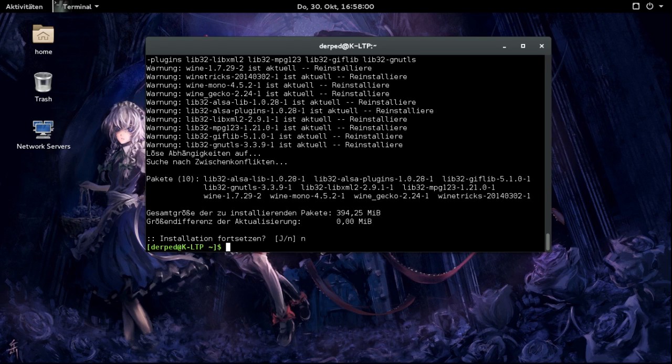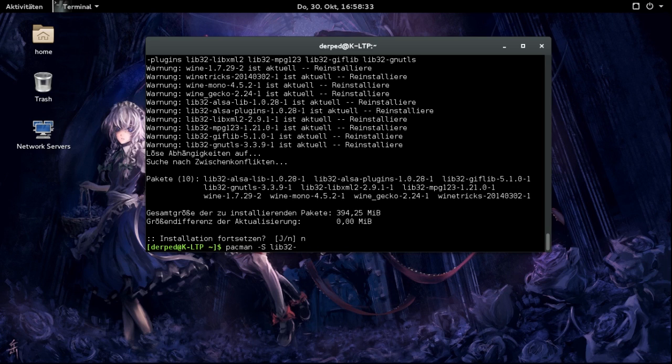So, one thing last for the Arch users, you might want to install a graphics driver from the multilib repository. If you have an Intel graphics card, then you install the package lib32-intel-dri.